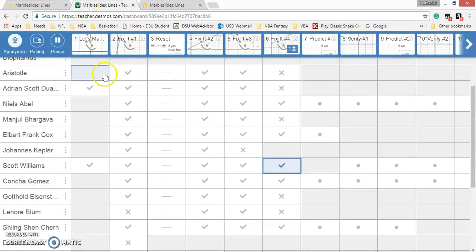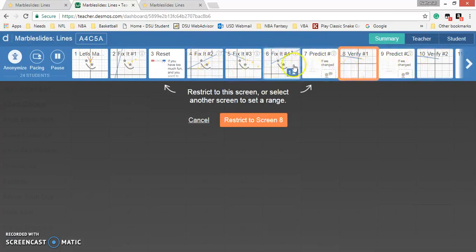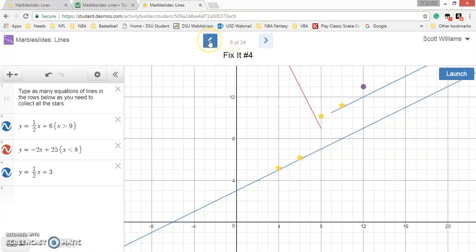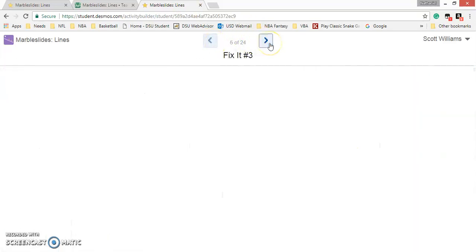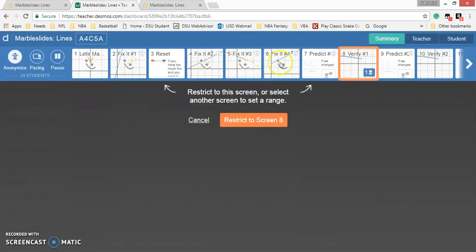And again, if you don't want somebody to get too far ahead or too far behind, you can say, let's go to 6, 7, and 8. Perfect. And then when I'm here, if I try to get off of 6, 7, and 8, okay, it will not allow me to.